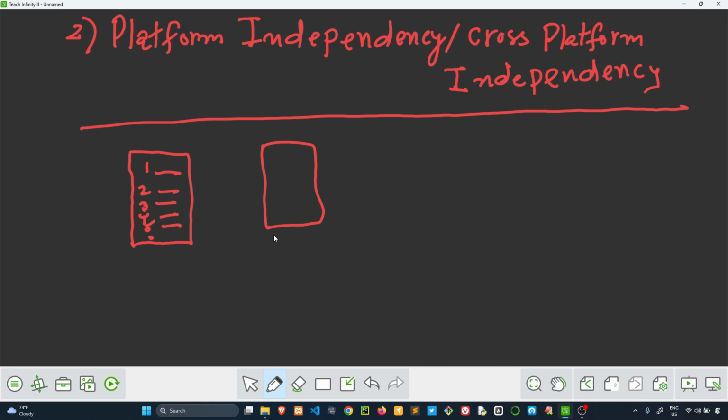Now let's discuss the third feature that we have here, which is Python being an interpreted language.